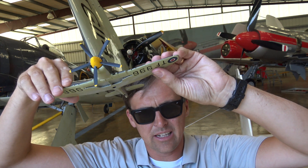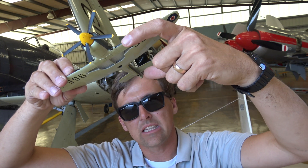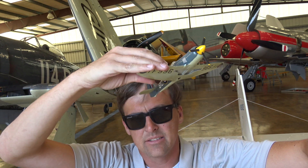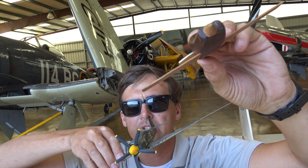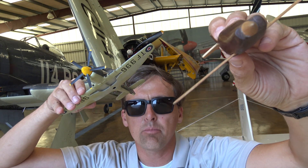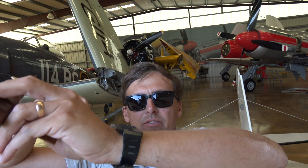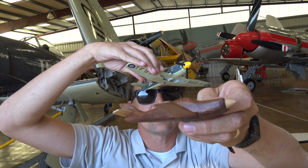For the second data point, we wanted to get a standard light from an angle showing the belly of the airplane so you can see both smoke generators, the full length of the generator, and the smoke coming off the bottom. We wanted that from both the left side and the right side. The first shot was a right-hand turn with the chase plane out front, Sea Fury in dash two stacked high on the inside of the turn. After that point was complete, we did a cross under — Joel swapped over to the other side, now on the inside of a left-hand turn, stacked high again for that same shot.